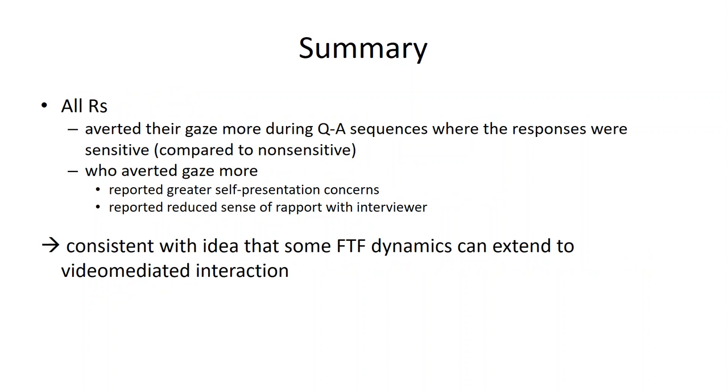All respondents averted their gaze more during question-answer sequences where the responses were sensitive compared to non-sensitive. Respondents who averted their gaze more reported greater self-presentation concerns and reported a reduced sense of rapport with the interviewer. More generally, the findings demonstrate that some face-to-face dynamics can extend to video-mediated interaction. The extent to which this gaze aversion is strategic, that is intended as a communicative signal, or a byproduct, that is a symptom of individual processing, is an open question.